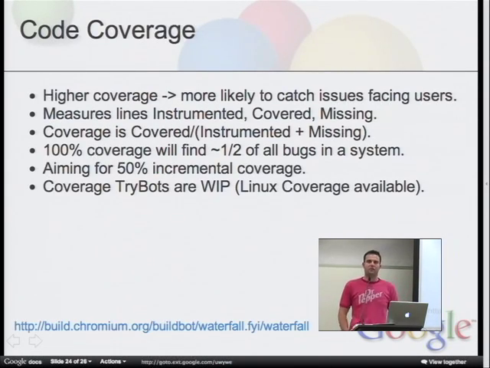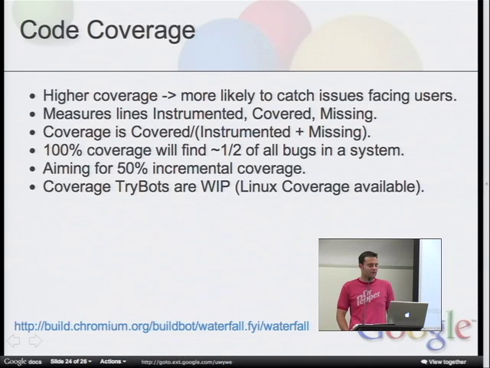An important part of testing is code coverage, something we need to keep in mind. Code coverage is how many lines of code are actually executed by your tests. So obviously, the higher your code coverage, the more likely it is you're going to catch errors. Although you can get to 100% code coverage theoretically, even if you do, on average, you only find about half of the bugs because the number of inputs and outputs is just too much to test.